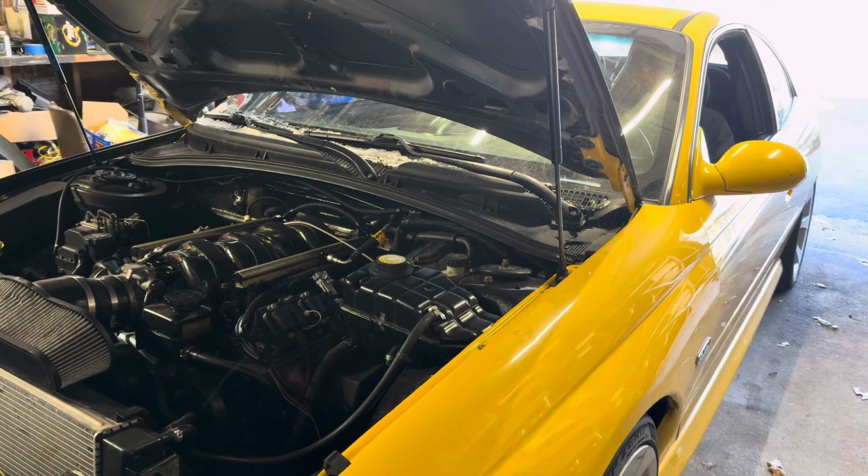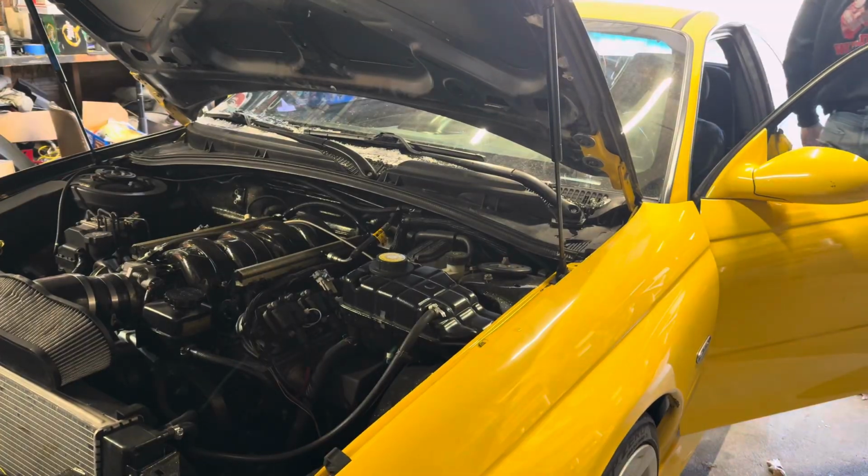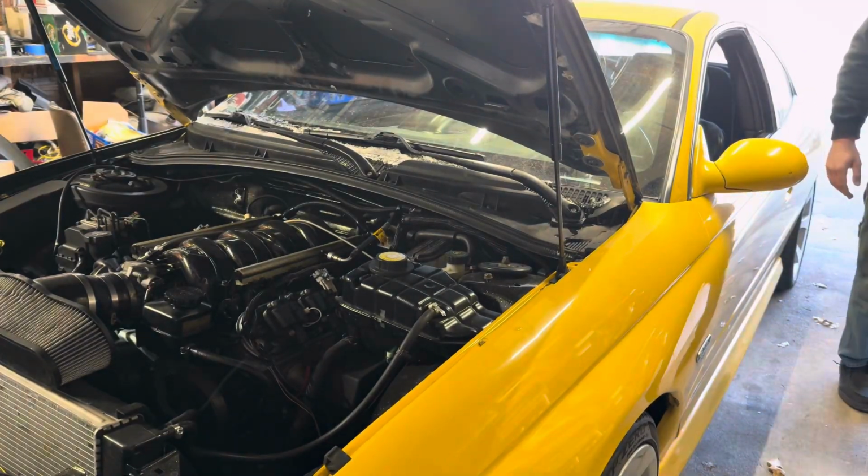So, you know, it's crazy, guys, because the car is fully warmed up and it's revving totally fine. So I guess we're gonna have to test drive it and take some hard right turns and see if we can get it to replicate what it did. I am amazed. The car's been parked for a couple weeks because of this. You know, I was driving it to work the other day, beating the balls off it.